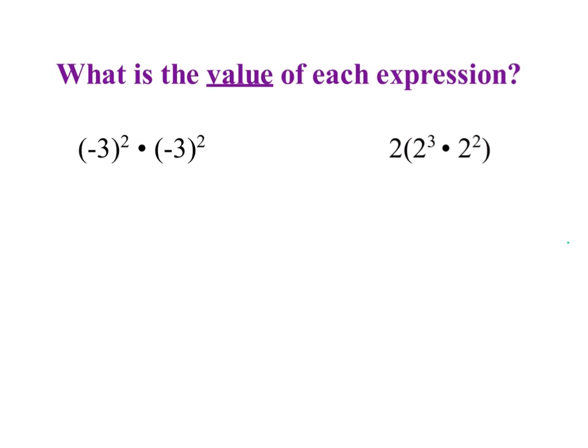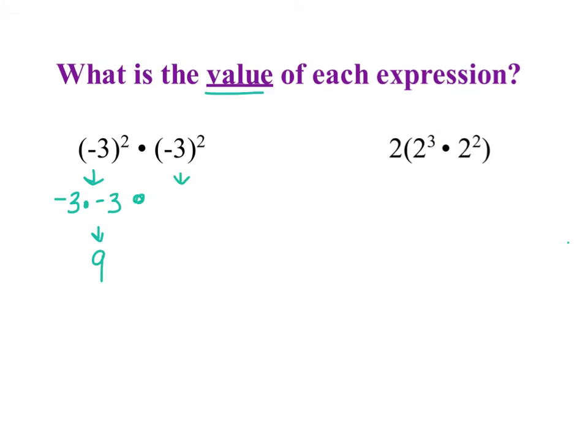So this question is asking you for the value of each expression. That means I need to find the actual answer, the numerical answer, not leave it in the form with an exponent. So that means I actually have to multiply it out. So I need to do -3 to the 2nd power. We just talked about, again, that's the negative. So -3 times a -3, if you need to see it multiplied out, you can, is a positive 9. Negative times a negative is a positive.